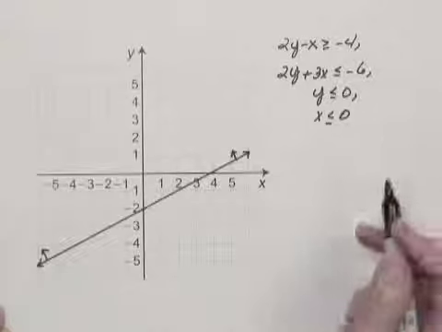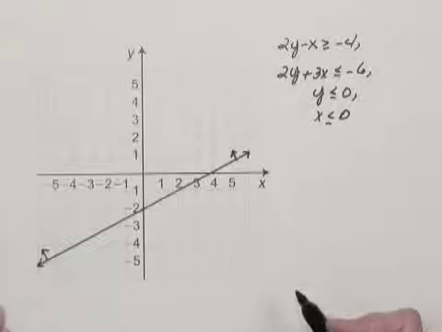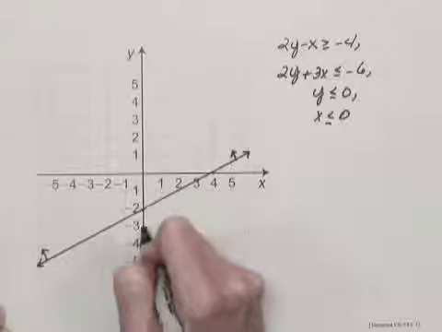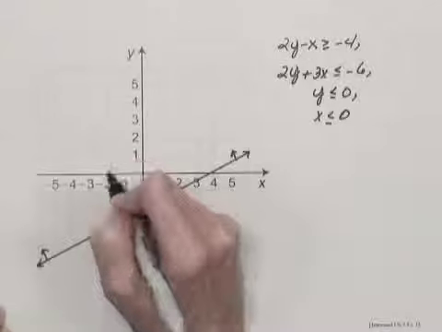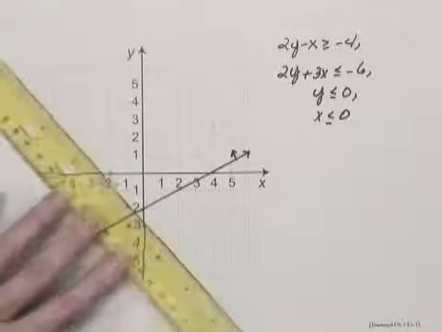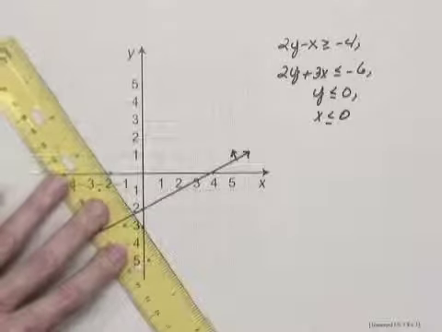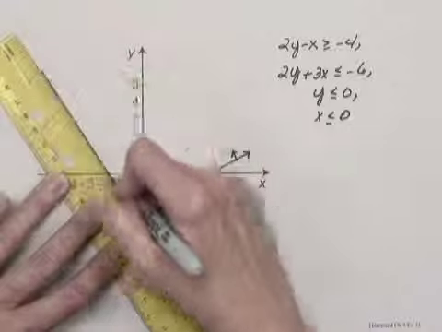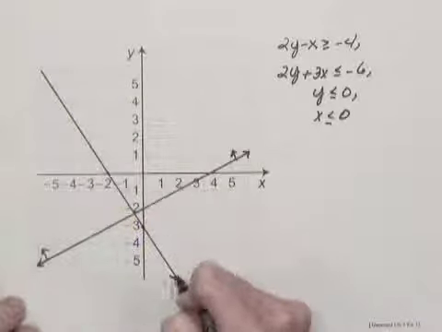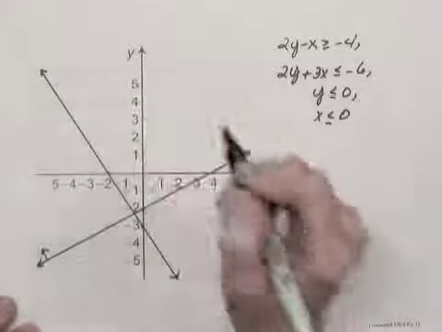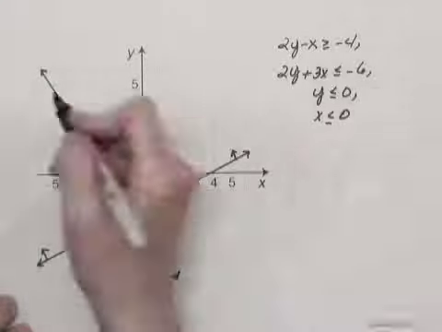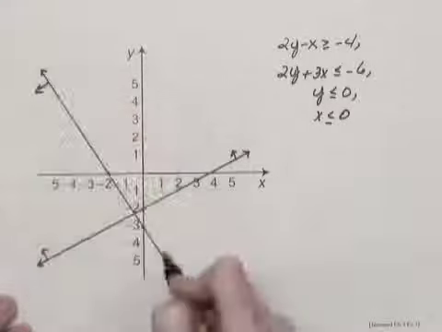For the second related equation, which is 2y plus 3x equals negative 6, I'd have a point (0, -3), and I'd have a point (-2, 0). Again, graphing with a solid line. And when I find the half plane that's the solution set of that inequality, I would get this half plane.